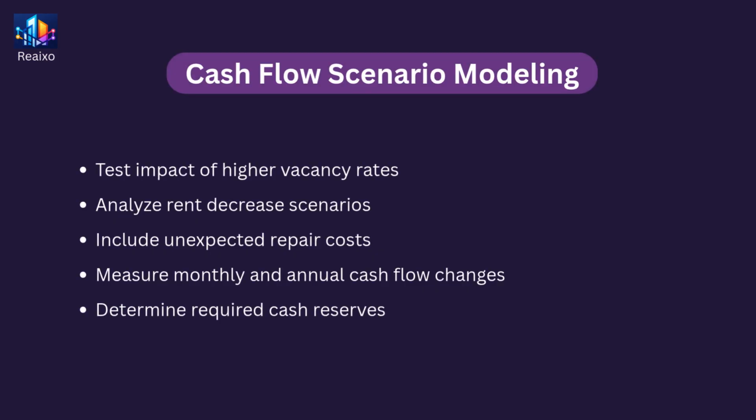Cash flow scenario modeling. Cash flow is the foundation of a stable investment, but it can change under different conditions. AI allows you to stress test properties against events like rising vacancy, declining rents, or unexpected repairs. It can show how these factors impact monthly and annual cash flow, and how long your financial reserves will last. This type of analysis helps investors prepare for worst-case scenarios and determine whether a property can survive market fluctuations.